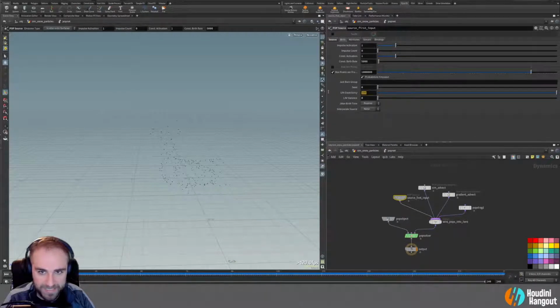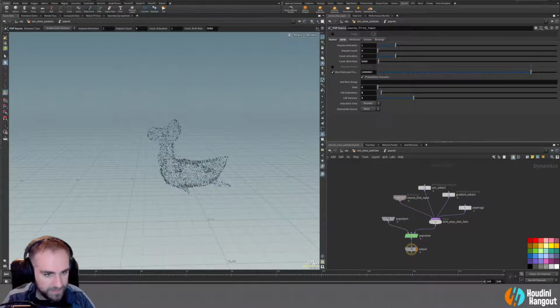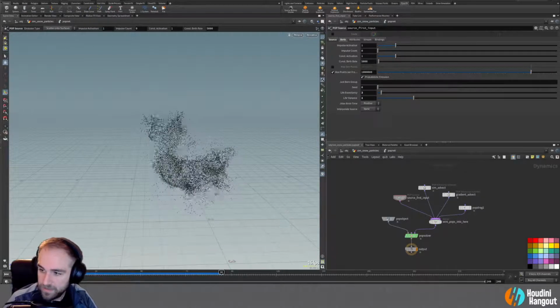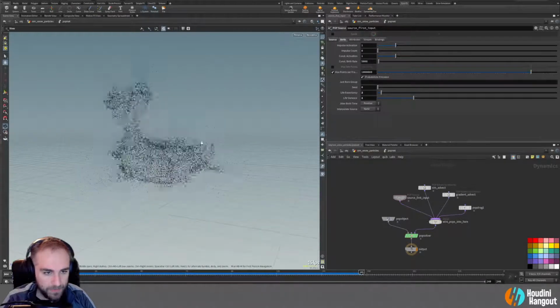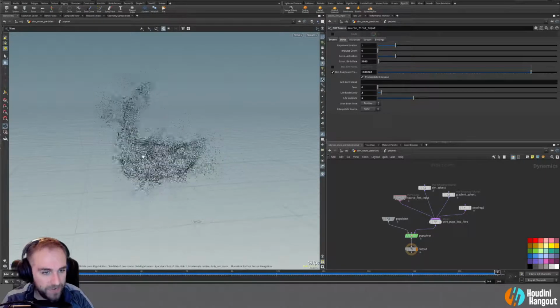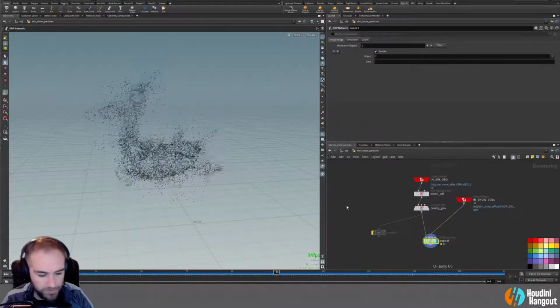So life expectancy is 100. Let's see, this is 10 seconds. So let's do 2. Maybe 1. See how that gets. Let's see where that gets us. Cool. Thanks for the link, man. Yeah, there we go. We're getting some nice breakup in there, so it's not just going to be particles hanging out forever. That's starting to feel a little bit nicer.